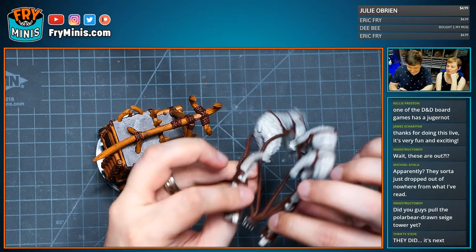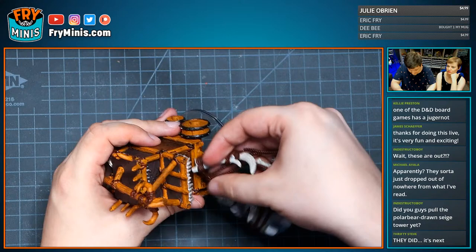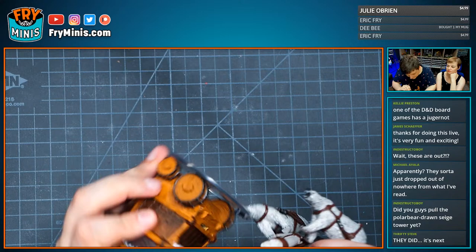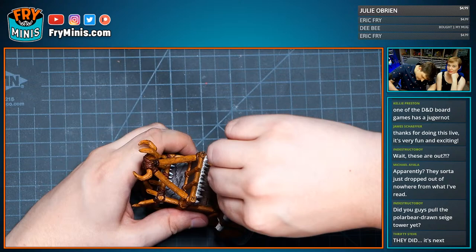Okay, so let's, we're gonna plug them in. Oh yeah, so right there I see in the middle, there's a hole. Oh, three holes. So this thing goes in right in the middle. Pop that in first. This is a weird craft project. Is that upside down? No, this. Yeah, there's a little nub in there. This is the most elaborate pre-painted mini I've ever seen. I've never seen an assembly that required like this.